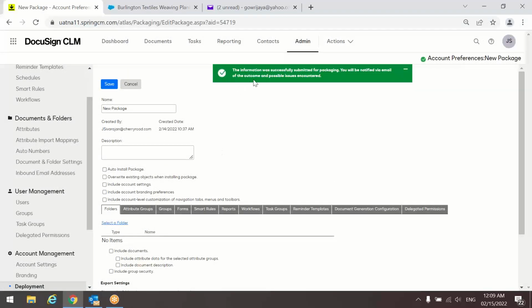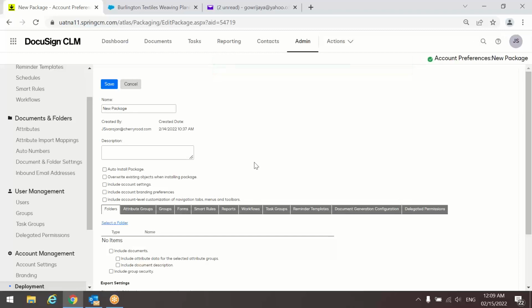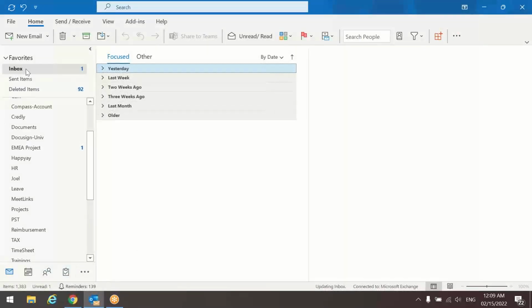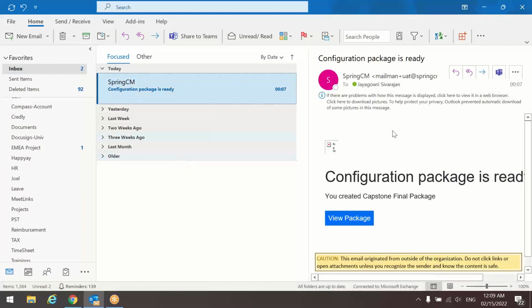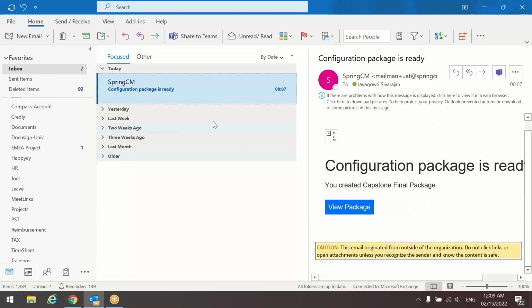Yeah, the information was successfully submitted, and I have created a package. Once I have created a package, always when I create a package, I get an email notification. So here you can see I have got an email to view my package.